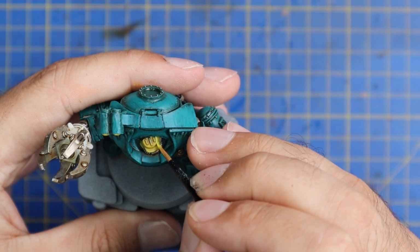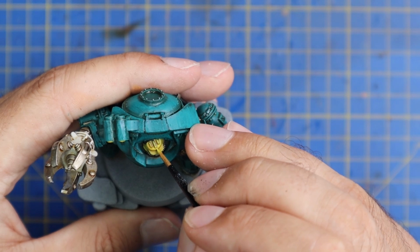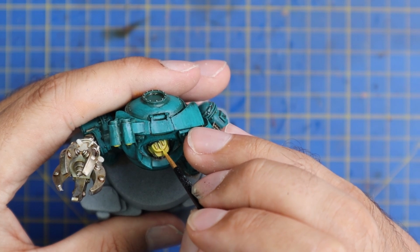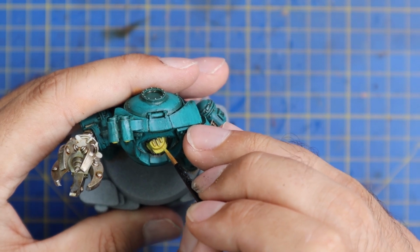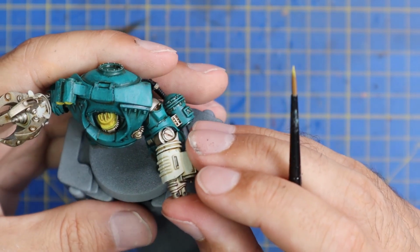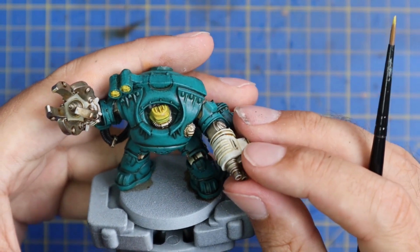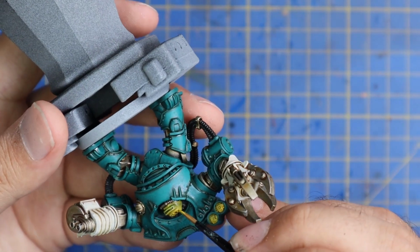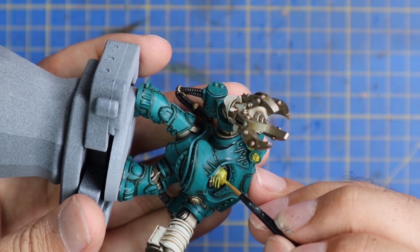Back to the golden yellow paint. Like I said, after we did one coat as a base coat, and then after the shade, I just had to go back in with one coat of golden yellow, and it gave me that perfect color that I wanted for the helmet. No fuss, no messing about. I used this color to paint in the searchlight on his right shoulder as well. Just a quick step, two coats of yellow.